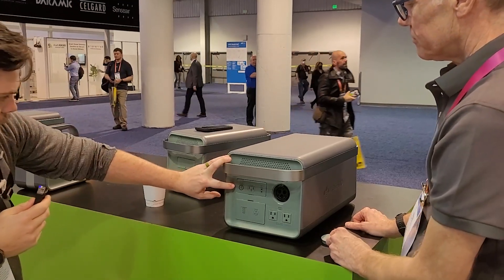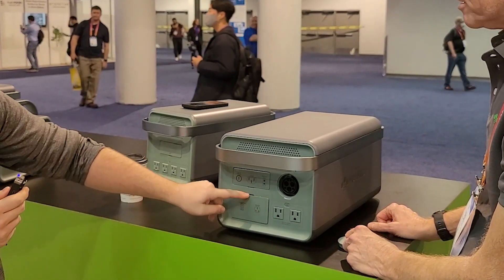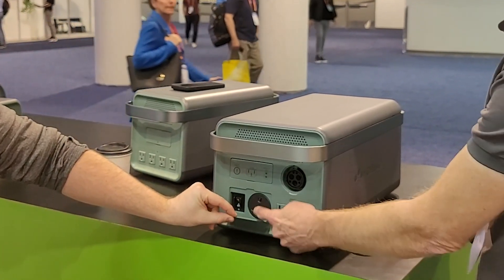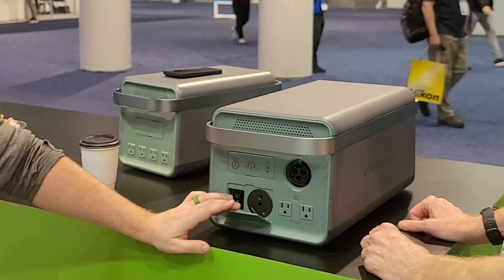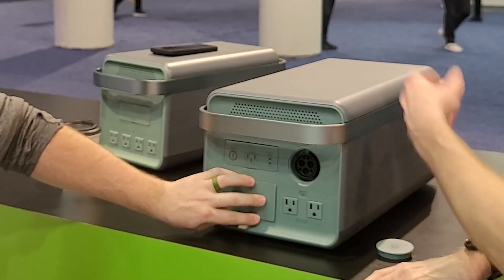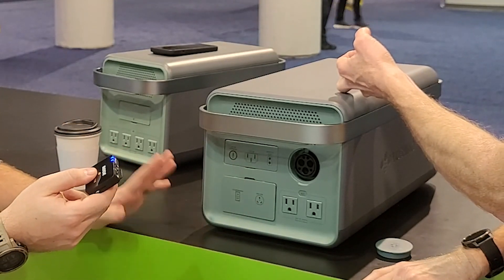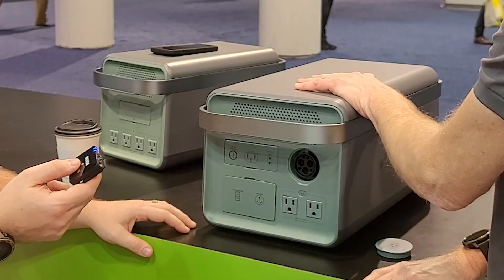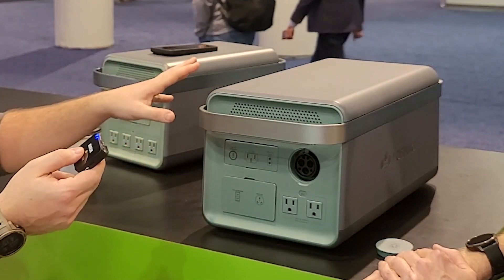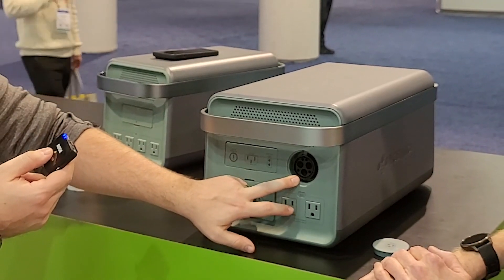Back here there's a cover for wall charging, solar input, a couple of AC outlets, a circuit breaker, a TT30 plug, and a 30-amp RV connection — so technically about 32 amps. At 4,000 watts output and 6,000 watts maximum, it'll handle your AC and your RV. With a 2.6 kWh battery and no solar panels, you'd get about two hours of runtime.